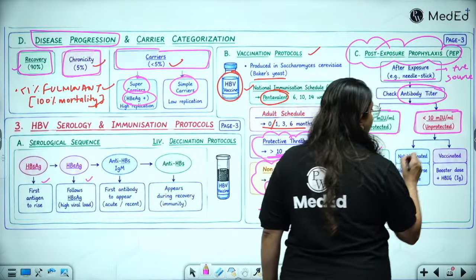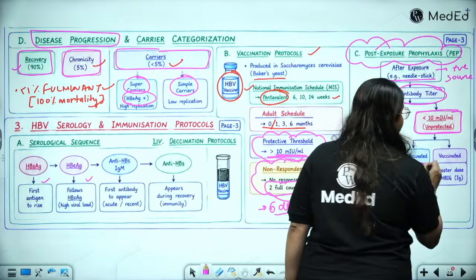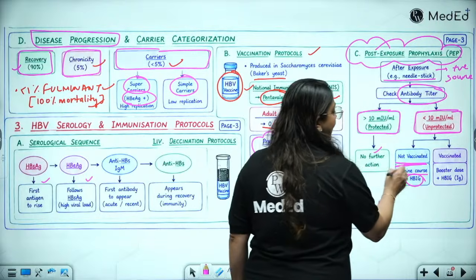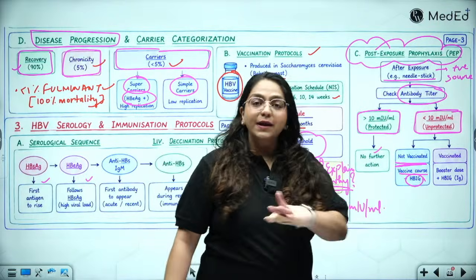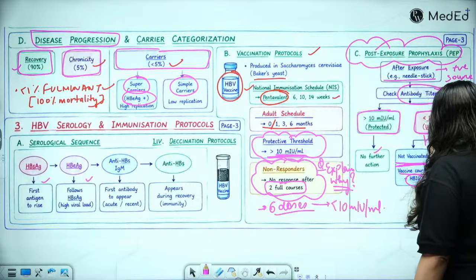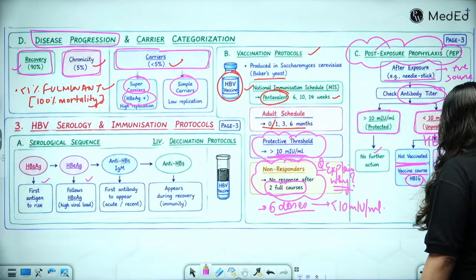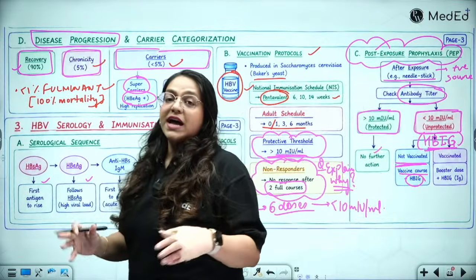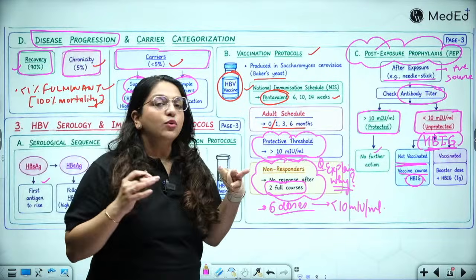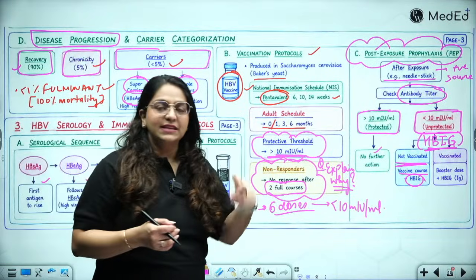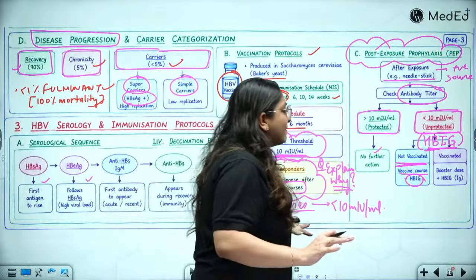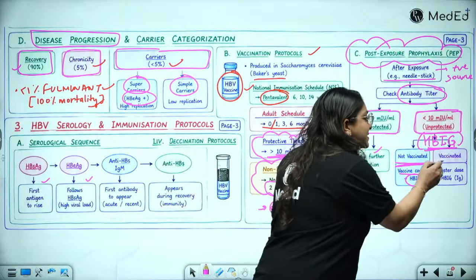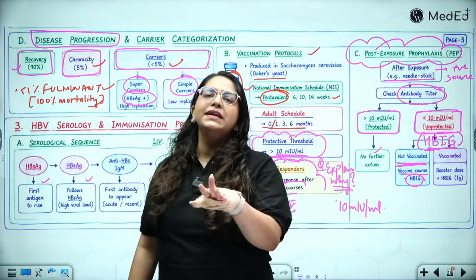If you are not protected because you were never vaccinated, then you have to be given the immunoglobulin as well as the vaccine course. Whenever a person is unprotected, the first thing that you do is give them human immunoglobulins, hepatitis B immunoglobulins. Now, along with this immunoglobulin, will you give a vaccine or not? That depends upon the vaccination status. If you were never vaccinated, you take the immunoglobulin as well as the vaccine. If you were vaccinated, then you take the immunoglobulin and you simply take a booster.